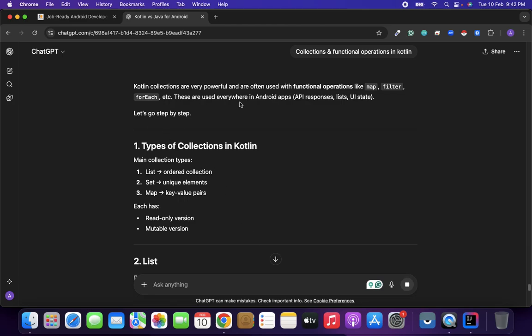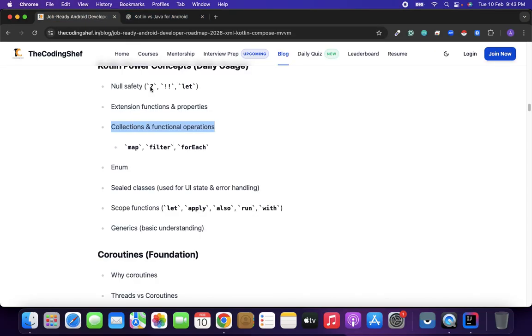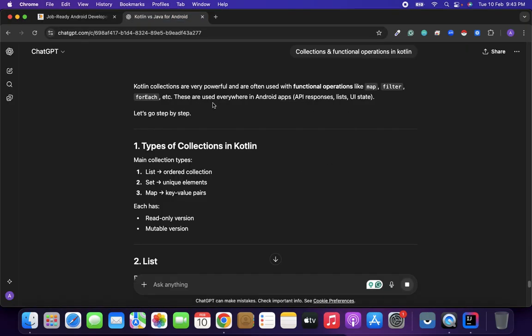Kotlin collections are very powerful and are often used with functional operators: map, filter, forEach, etc.